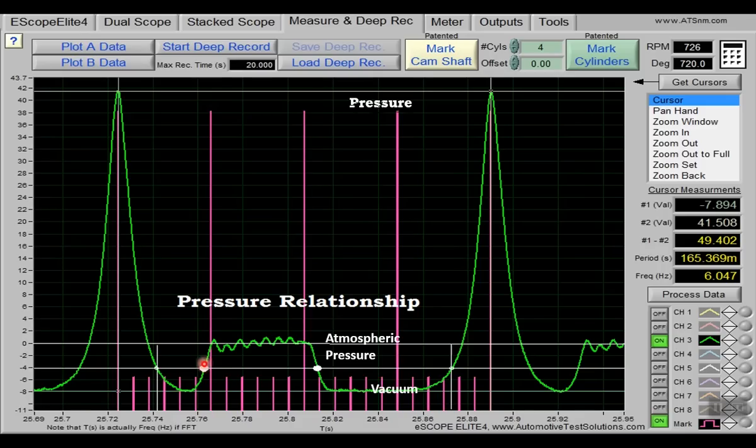Notice that these ramps, halfway, and halfway, and halfway, are all really equal and being made very conformatively. Any leak in this system is going to change this position and this position. In other words, this waveform is going to change with leakage. So if we have a good cylinder without leakage, then I can use these positions right here for cam timing. And again, over here and here. So these are some good points for me to realize what's causing that.